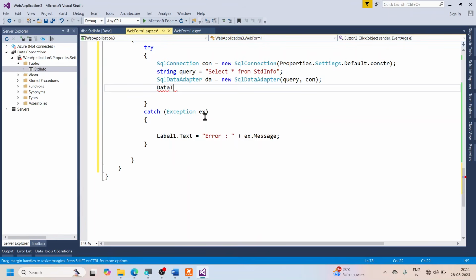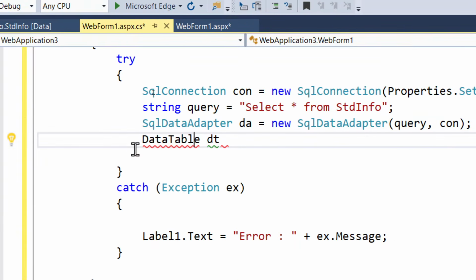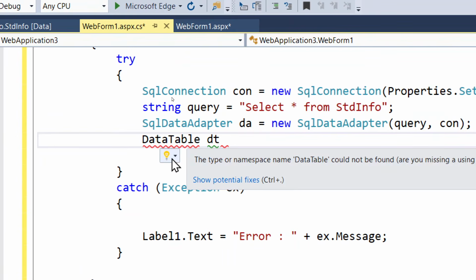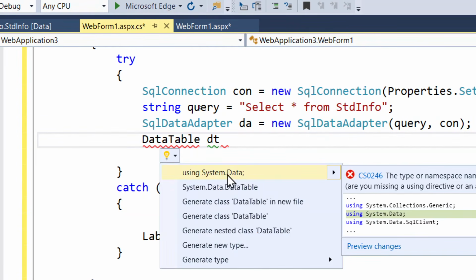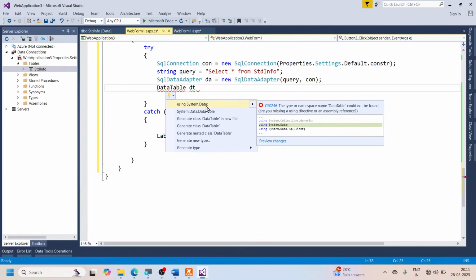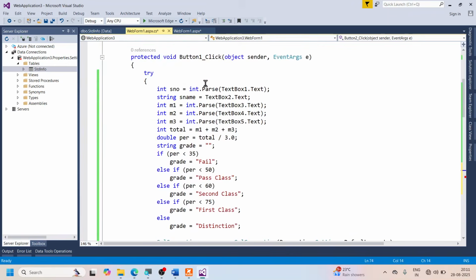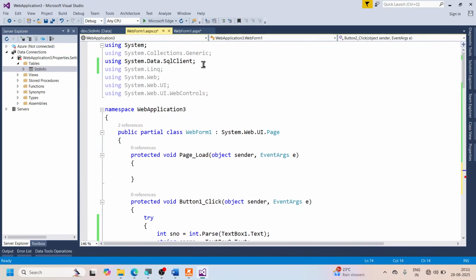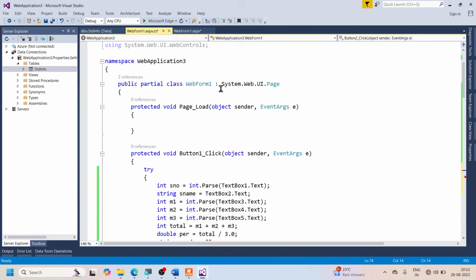So I'm going to start the data table here. You must type it manually and then ask Visual Studio to help you out with that. So I'm going to type DataTable. Now, if I keep my mouse pointer here, and you see the bulb there, you click on it. It is System.Data. This is a very different namespace than the namespace which was here. You notice that System.Data.SqlClient was there inside here. Now it is outside this one.